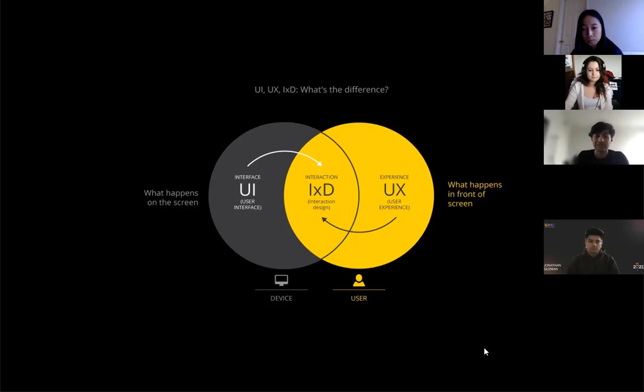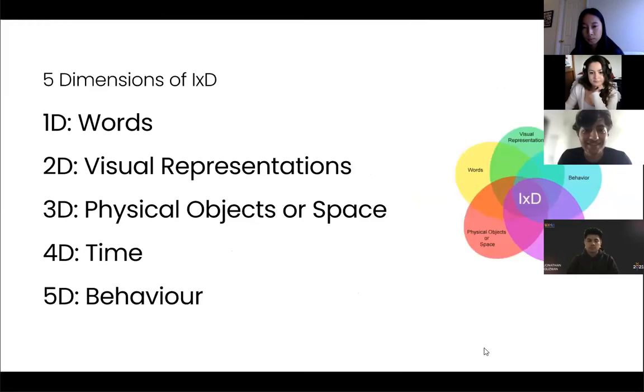Interaction design basically occupies the middle of that Venn diagram, because it takes considerations from user experience, where humans need to interact with the product in the most intuitive, most fitting, and appropriate way possible. But the modality it's using is also the user interface. So it occupies that middle ground, and we can think of it as a marriage of these two concepts that we see hyphenated so often. Next slide, please.